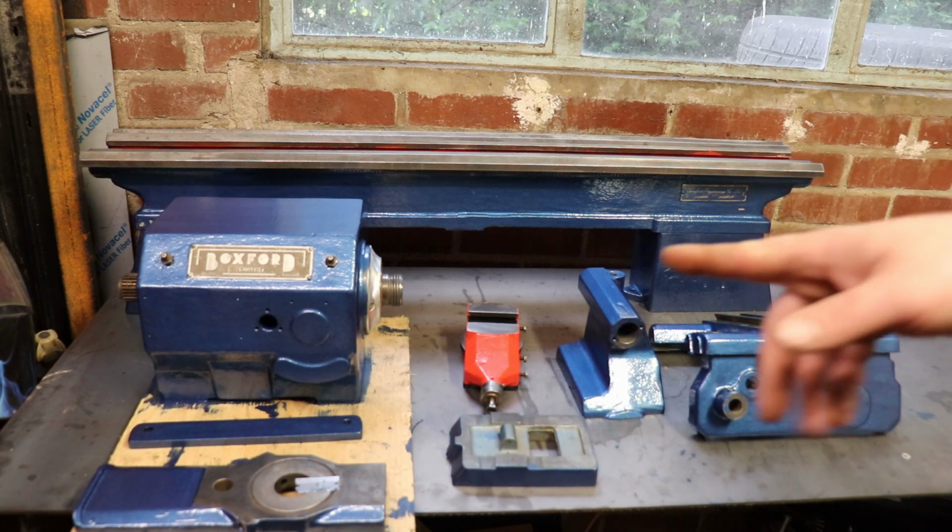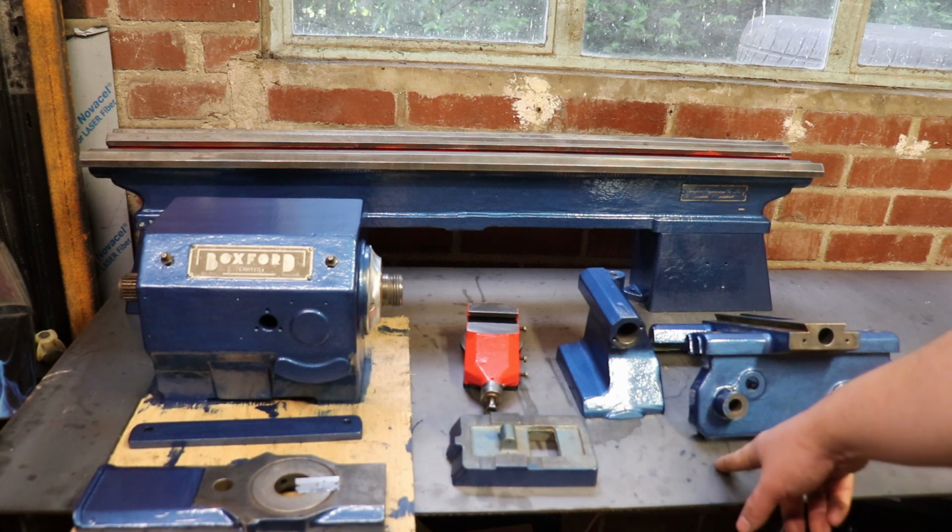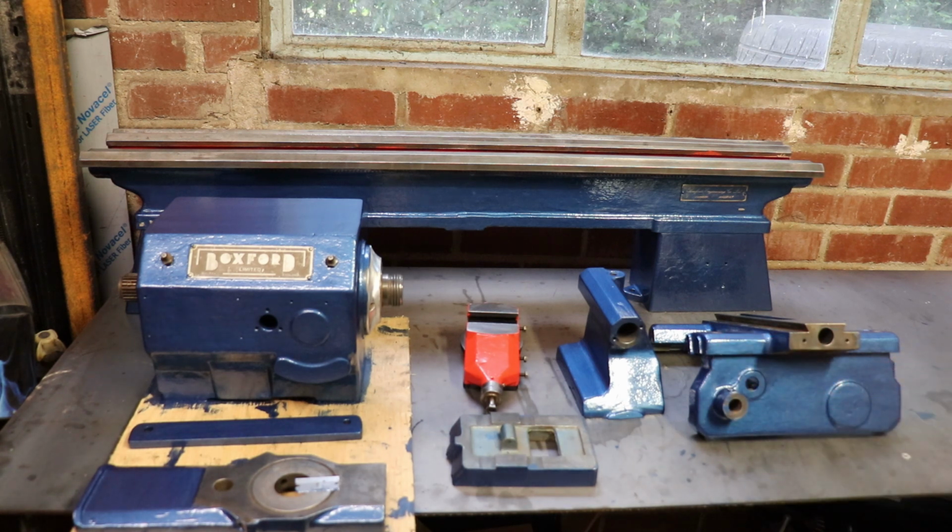The Model B was, and the TUD didn't have a stand or anything, it was just a lathe, so there was none of that. So it'll all be mounted to a steel bench. It's got levelling feet on it, probably needs a couple more braces, but we'll get there when I know where I'm mounting the lathe. So yeah, hopefully someone may find this interesting.